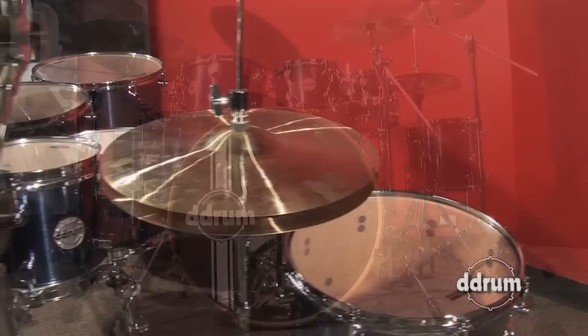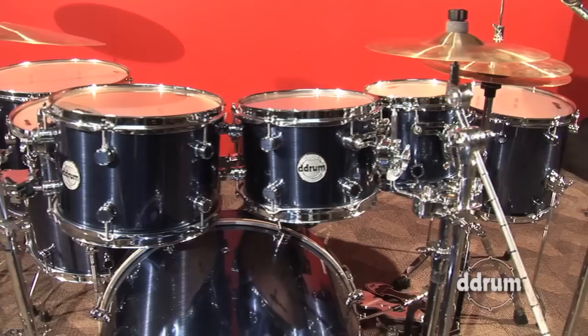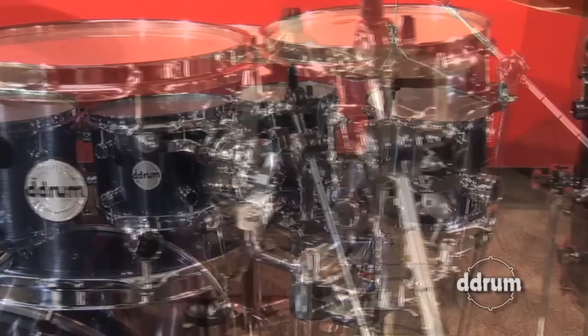Introducing the ddrum Reflex Series. A drum industry first, the Reflex is the first drum kit to be constructed from alder wood. Resonating with brilliant presence, the ddrum Reflex Series skirts the line between professional sound and affordable pricing.